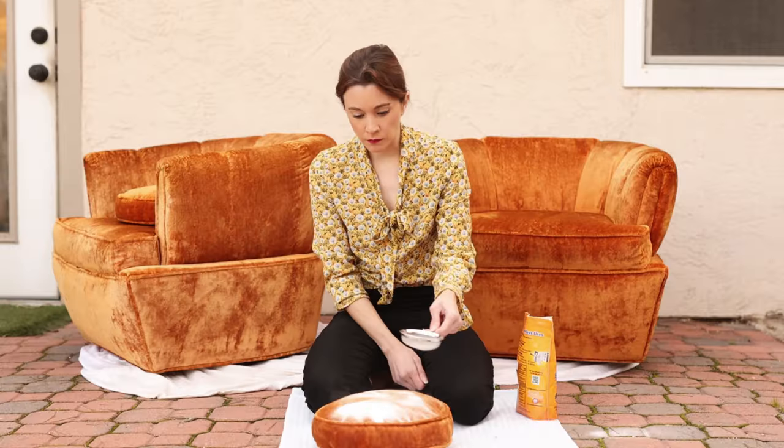If you're out searching for vintage furniture and you find ones with cigarette smells, make your life a little easier and just pass on that one. Though maybe watch this video, and by the end we'll see if any of these methods work, and then in that case perhaps go right ahead and buy that piece of furniture.